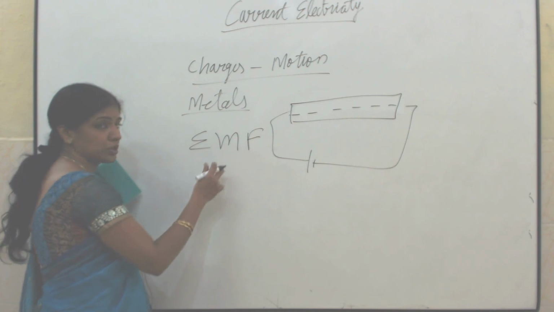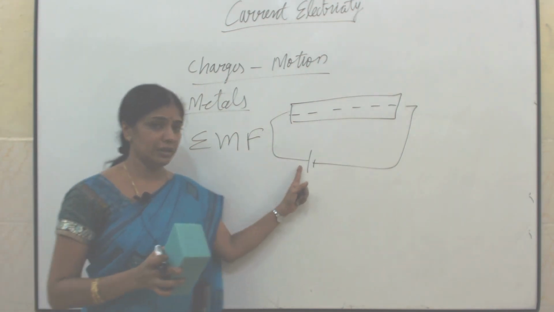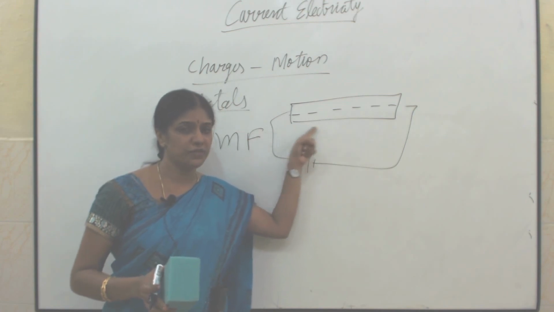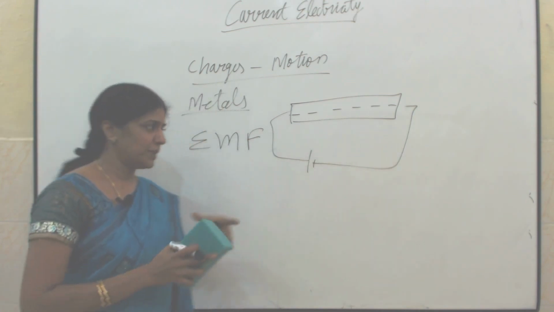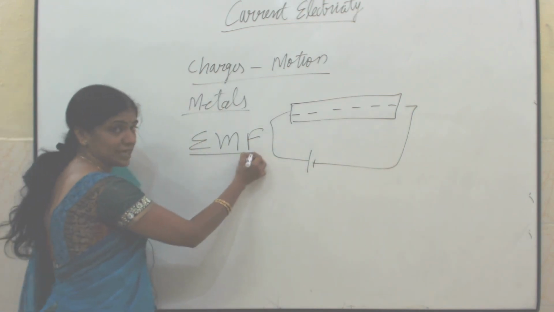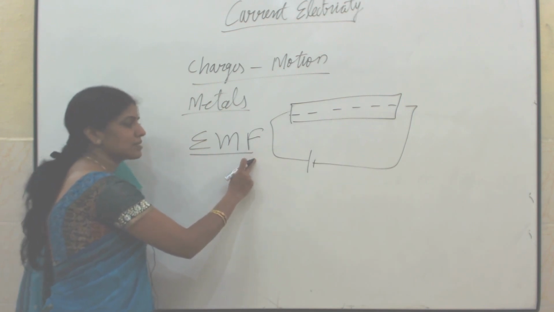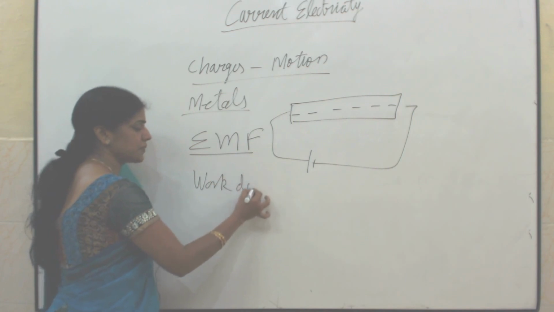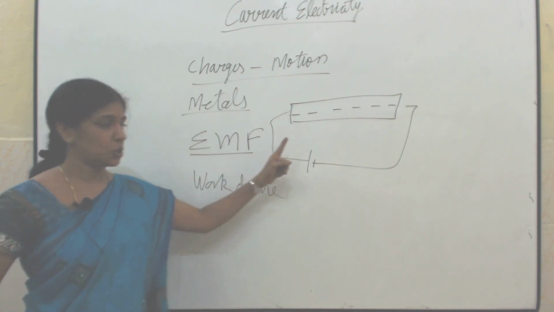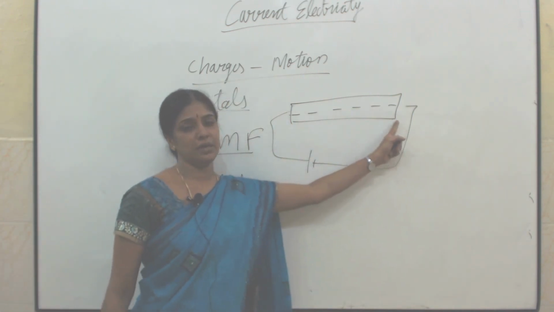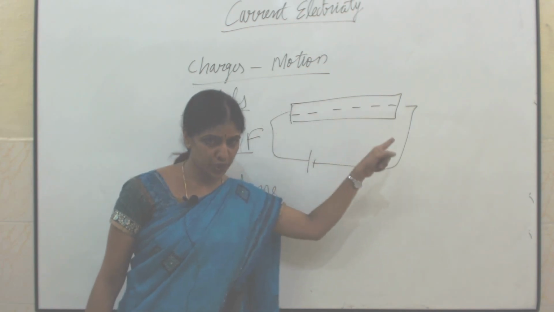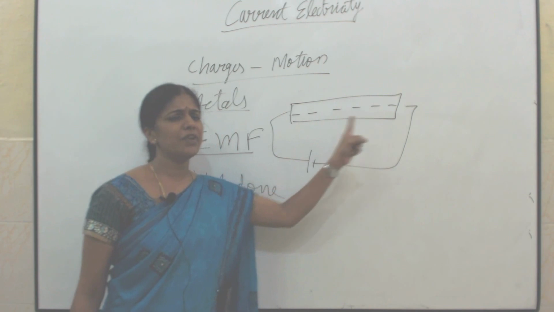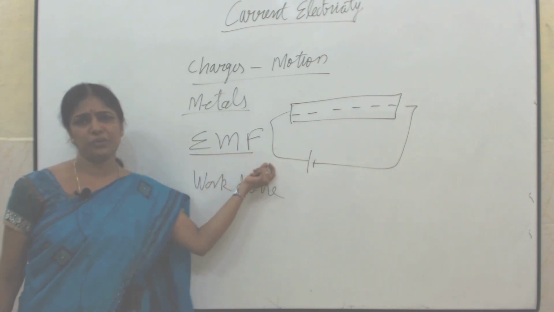So, what is electromotive force? It is nothing but the external energy supplied to this conductor to make the electrons move in a definite direction. Simply see here, we have written it as electromotive force, but it is not a force. It is the work done in moving the electron from one end to the other end. How much work you are doing in moving the electrons from one end to the other end, that we call the electromotive force.